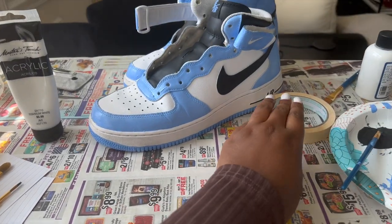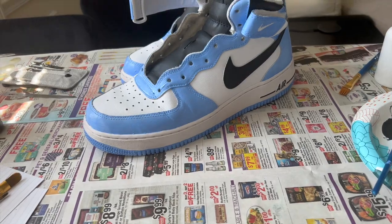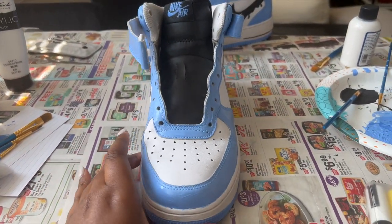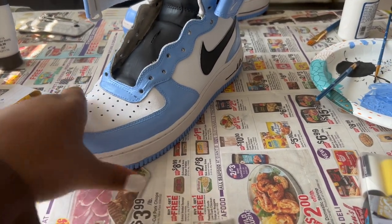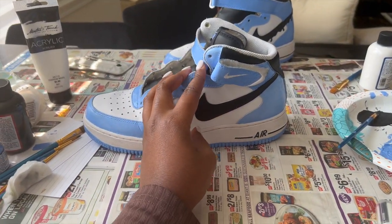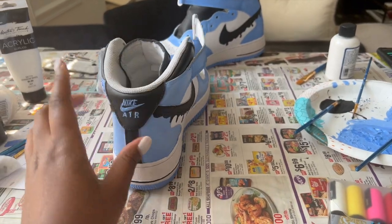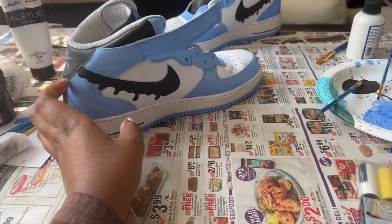So I wanted to just show you guys where we're at so far. We're actually almost done. So these are the shoes. I really like them. I'm gonna clean these up, but I like them. Honestly, these look like I bought them from the store and love that. Really love the detailings. I had a specific vision in my head and this is it.